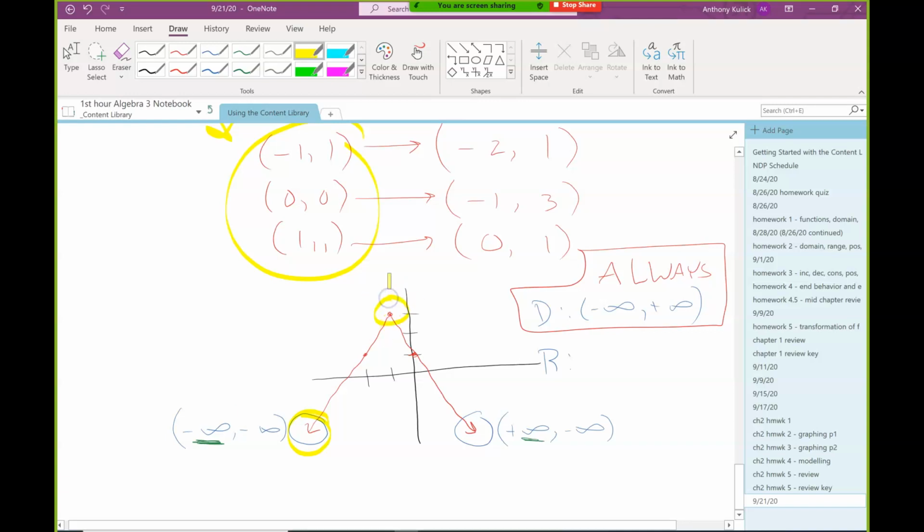The range now, we're going to identify the lowest point, which is one of these two arrows, and the highest point, which is at the vertex, the point -1, 3. So for the range, I'm going to go from the lowest y-coordinate to the highest y-coordinate. So that's -infinity to +3. Then again, since 3 is not an infinity, I need to check whether I should use a parenthesis or a bracket. Do I have a point that uses the y-coordinate of 3? Yes, I have it right there. So I know I should be using a bracket there.